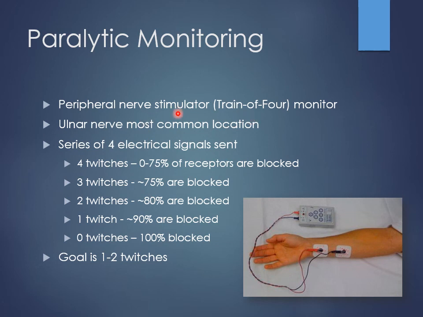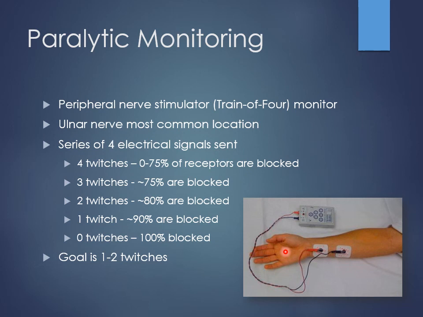Basically, this is a peripheral nerve stimulator. There are different varieties. This one has these electrodes here, and you place it along the ulnar nerve. It's the most common site, and if you ever get to play with one of these, it's kind of fun. You're going to see it send 4 electrical signals through. What might you imagine if you stimulated that ulnar nerve? You can see contraction in the hand. So if I gave it to one of you, how many contractions would I expect to see?